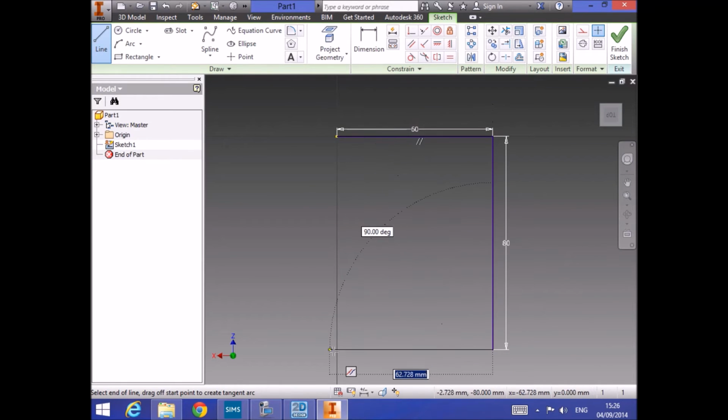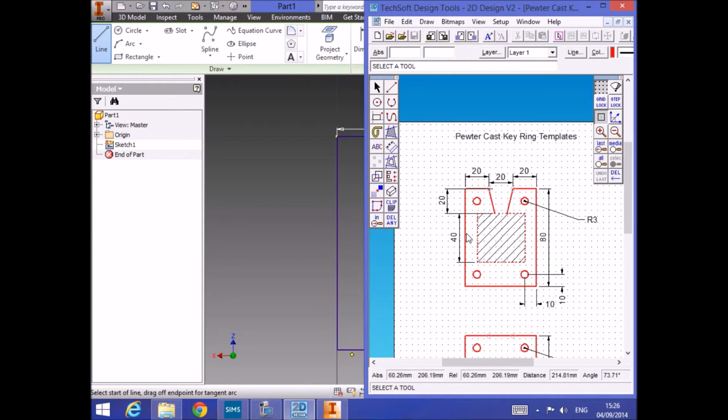Now there's many different ways of doing it, but I'm just going to basically line up so that I'm in line there. I can see obviously at the bottom it says 60, and it's at 90 degrees from that line, and just create my simple shape there. So that's the basic outline of the shape I'm trying to produce here. Now you can notice we've got some lines coming down at a slight angle.